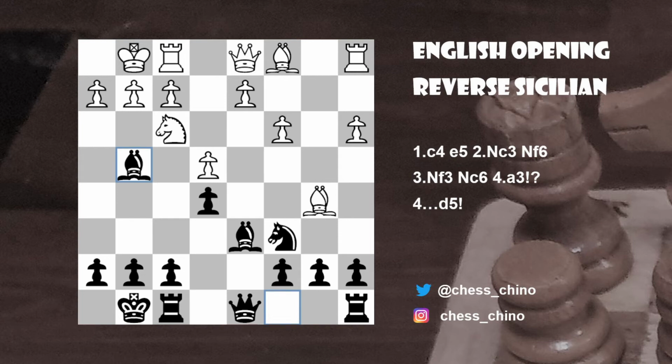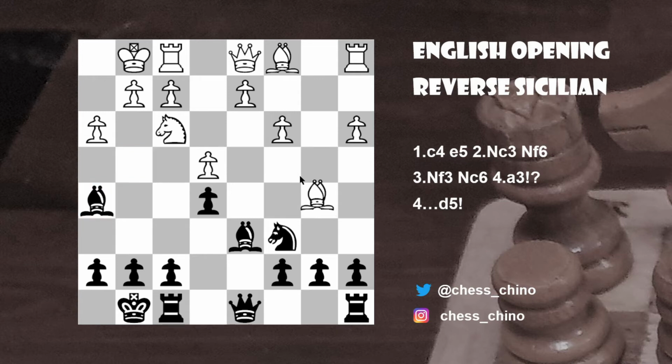So h3. And in this position, I simply pull the bishop back to h5. There's no point trying to resolve the pin just yet. With bishop takes f3, and now white continued bishop to e2, to try and get rid of the pin. But I just need to point out something here.